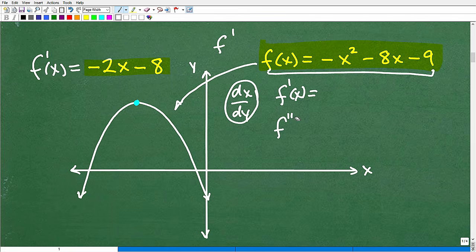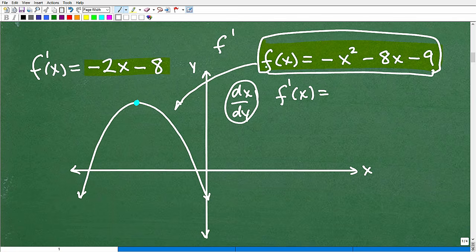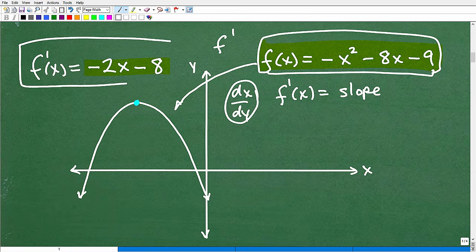That means something in more advanced mathematics, especially like physics, but I don't want to digress too much because I could just get overly excited about calculus. It's such a cool topic. But anyways, here's the deal. When I find the first derivative of this function, here's the function, here's its graph, it's going to give me a formula for the slope. So the first derivative is a formula for the slope anywhere along this line.